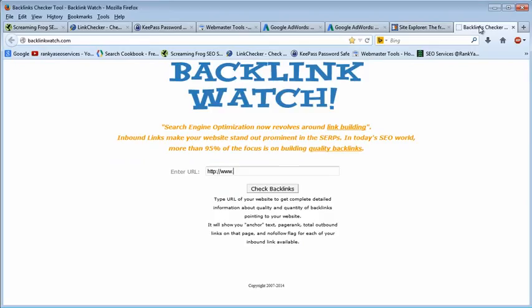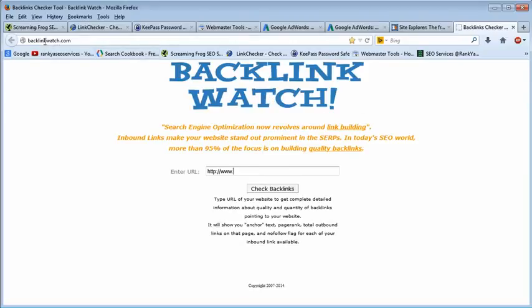And another one is Backlink Watch. It has limitations, as in if your competitor has, let's say, 10,000 backlinks, then this particular URL is going to show you, I think it was 1,000 last time I checked, either 800 or 1,000. Okay, so to check backlinks, this is another freely available tool for you.